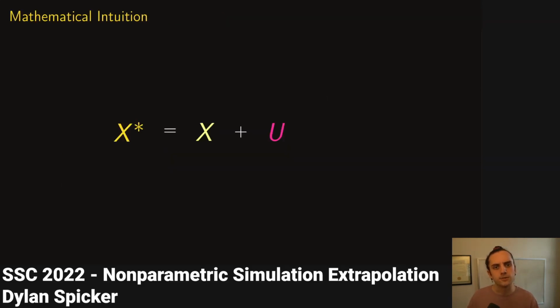It's worth pausing for a moment to try to develop an intuition of why this works. The model that we are working with is this additive error model, where we have assumed that x star is the true x plus an error term, which we're calling u. Now, suppose, as is common to assume, that the error terms follow a normal distribution, and in particular, we're going to take this to be normally distributed with mean 0 and a variance, say, sigma u squared.